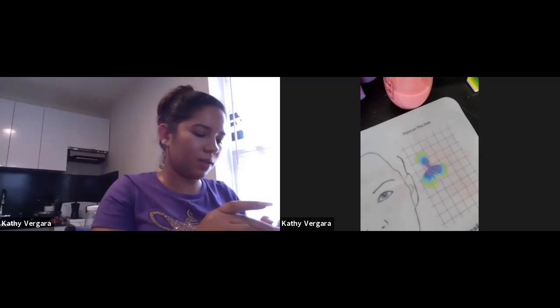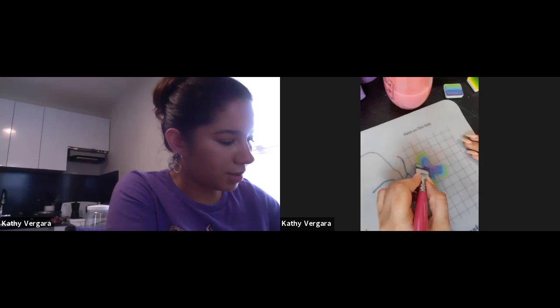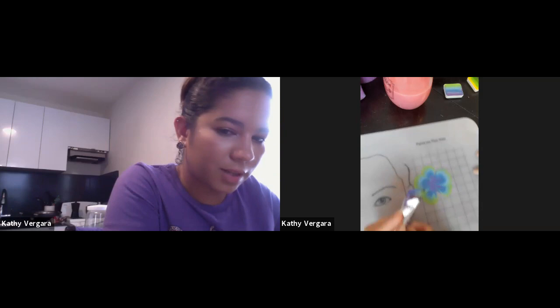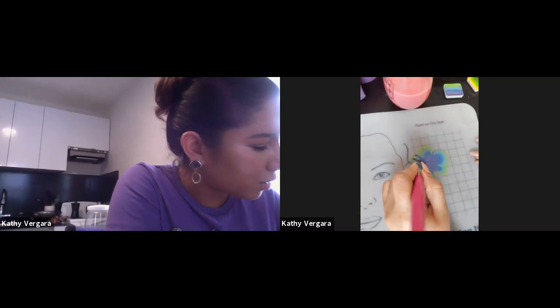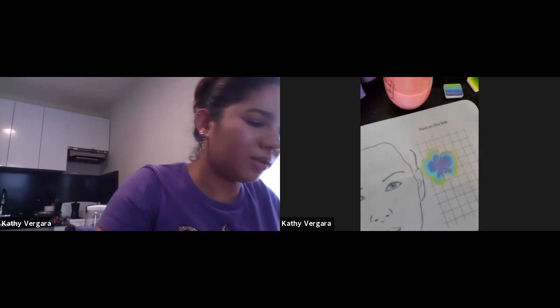And let me reload a little bit because I'm working. I'm going to overlap. And you want to make sure your colors are crisp. So for the overlap, you're going to come to the side of the first petal you did, and you're going to go around and kind of overlap the bottom one. You're going to do the same thing over here. You're going to come around and overlap the bottom. Kind of like ears. Like that. And then let's use yellow because I already have it loaded.